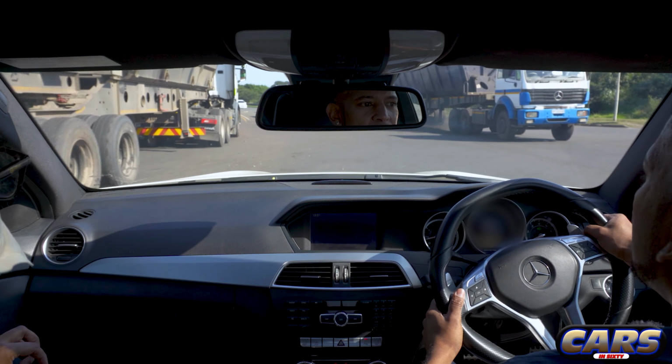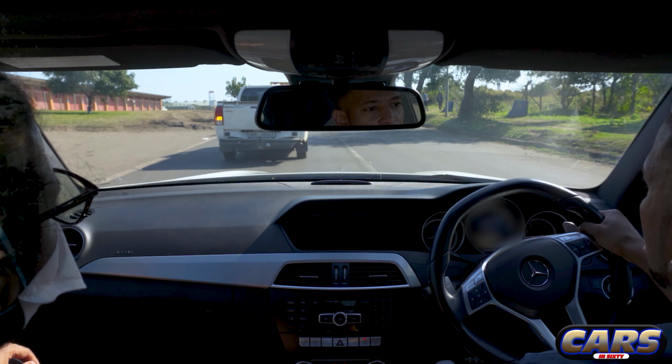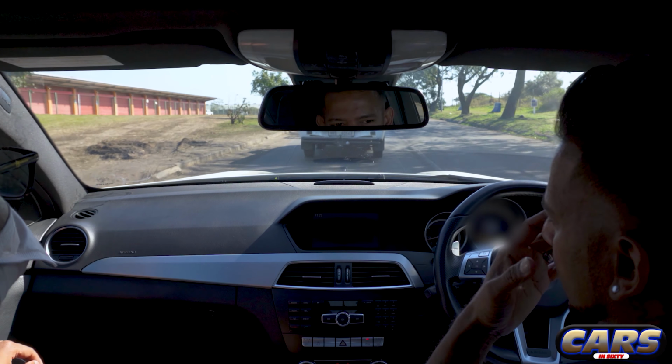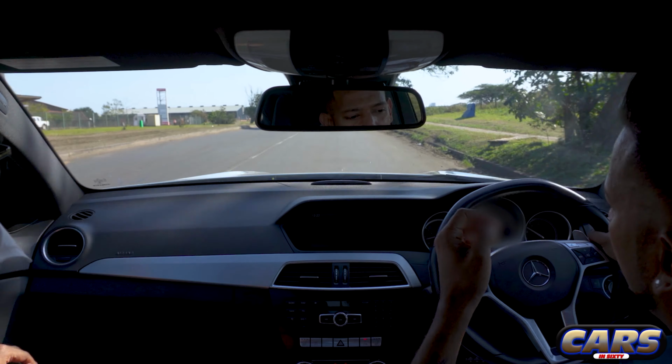Someone with a C63, Royston, what packages do you offer from Limitless Tuning? Say they don't want to do a quarter mile, but they want to do an upgrade. We can do just software. Stage one software for pump fuel. We get very good results on these cars. Stock form, a C63 runs a 13.3, 13.4 on the quarter mile. With just the stage one software, we get it to a 12.2, 12.3.